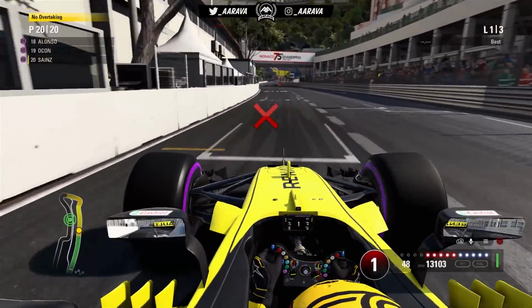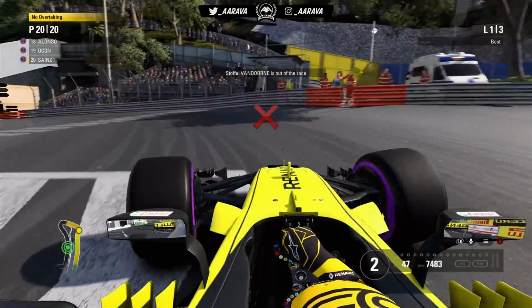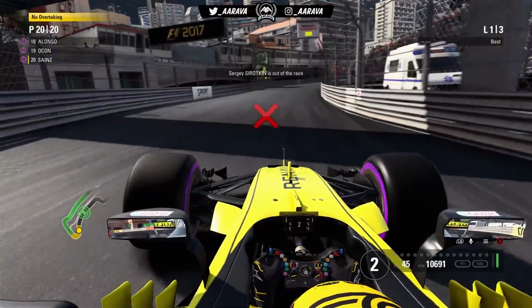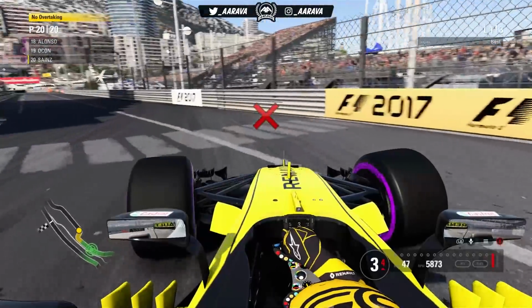You can see already my teammate's out of this Grand Prix. Hulkenberg's out. Ocon's out. So, yeah, look, the numbers keep getting racked up. And Hartley's out as well. I think we could be on. I think this could be another instance where I get a little bit lucky here. There's not going to be too many cars coming through the tunnel.